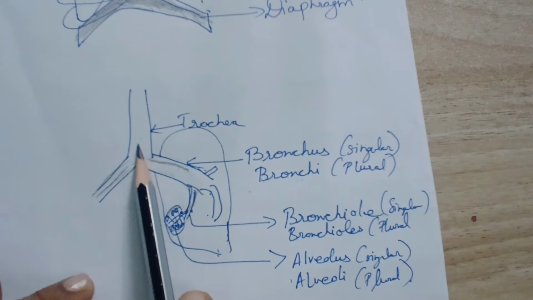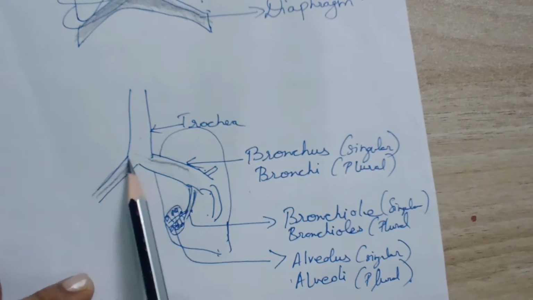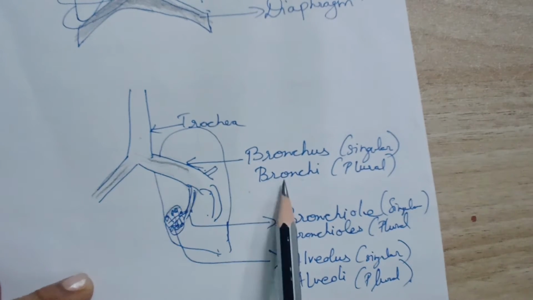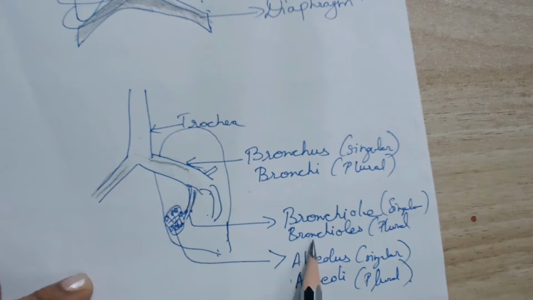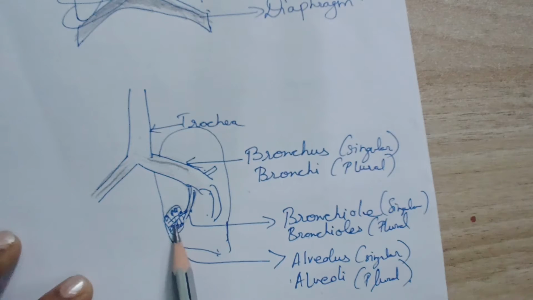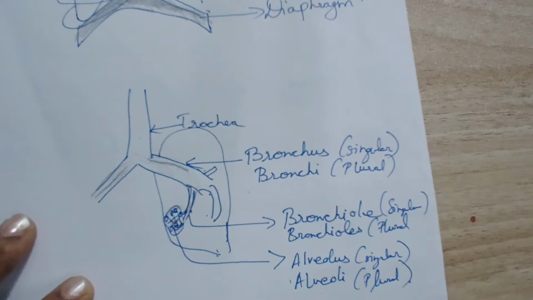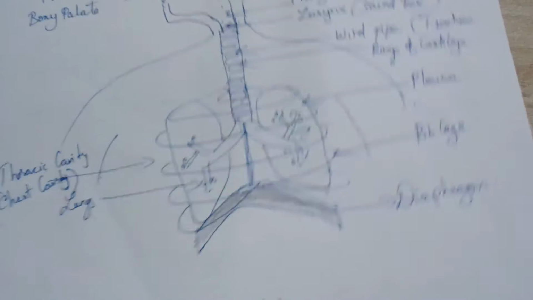So the trachea is divided into two smaller parts, that is your bronchi, and the bronchi are further divided into small branches called bronchioles, and the bronchioles end up with the alveoli. In singular it is called alveolus. Clear on this? From here the oxygen is carried by the blood vessels to each and every cell, and in each and every cell, what is the reaction taking place?